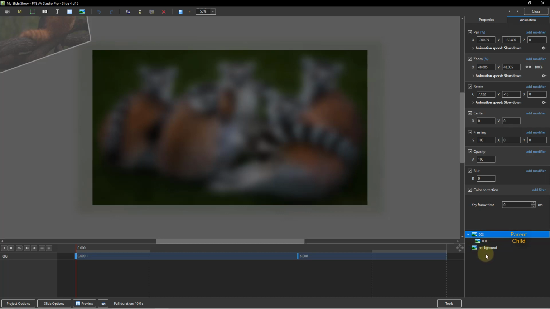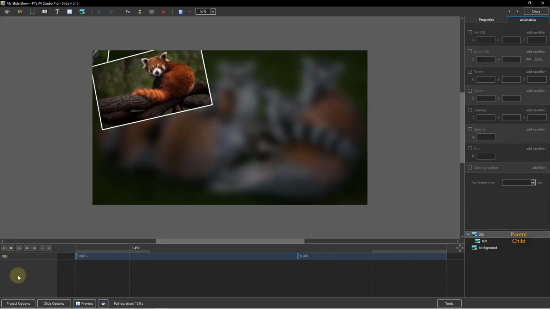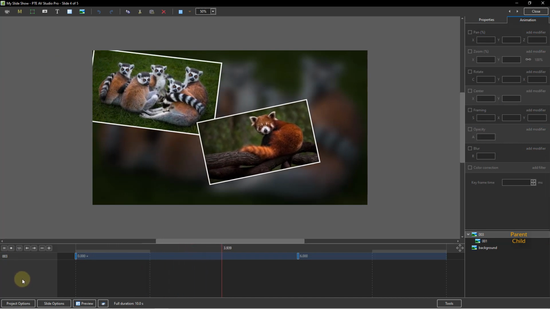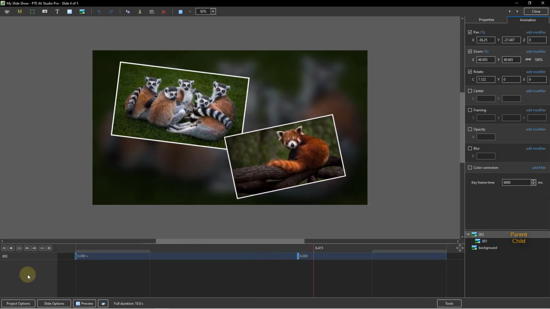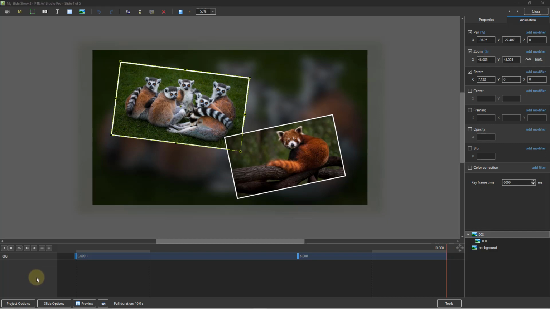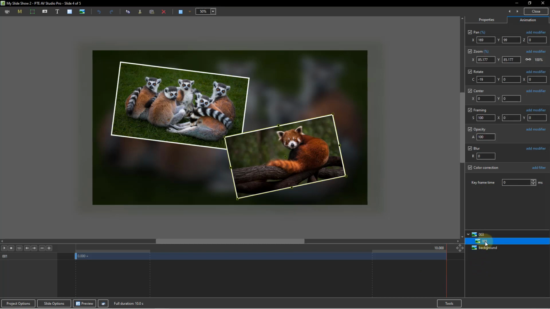All I want to do to bring this video to a close is just to put my cursor back at the start, and I'll press play, and you can see that only the parent is animated. The child is just attached to the parent and will do whatever the parent does. And this is very creative too. If I move over to the right hand side and just select the image which is the child of the parent, you can see we've only got one keyframe, so there's no animation there. The animation is taken from the parent, picture 3.